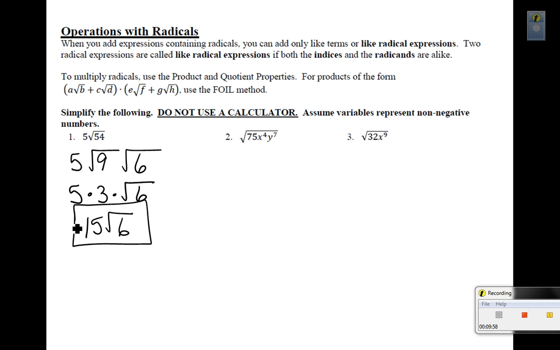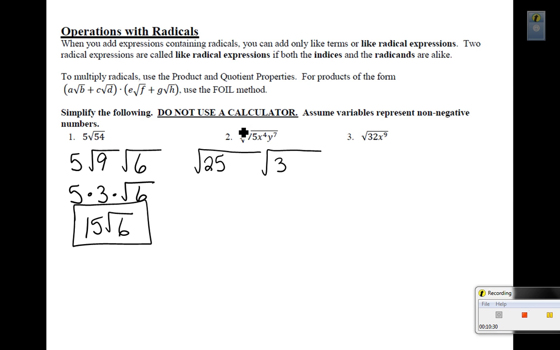So you've got to write it as something that you know, something that you don't know. Here's my number 2. Something that I know the square root of times something that I don't know the square root of. So do it piece by piece. I need a number that you know the square root of that goes into 75. Any time you see something like 25, 50, 75, 125, 150, 175, 25 is an automatic number. So I've got a 25 and a 3.